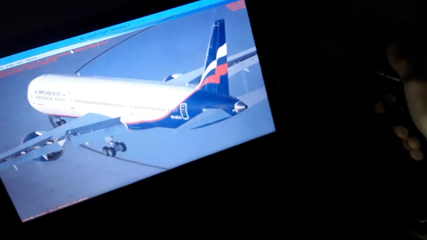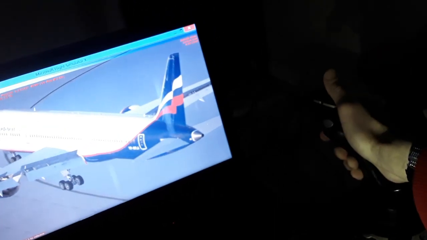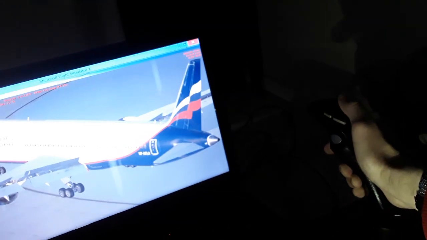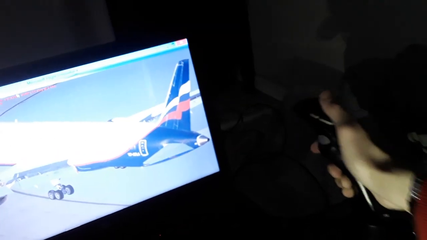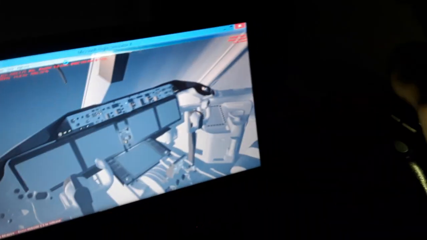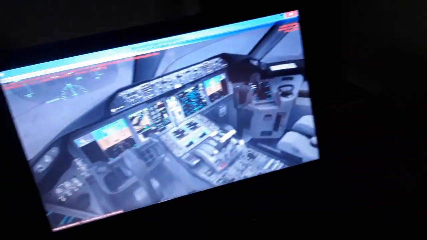As you see the elevator moving up and down, we need hydraulic power, which is also pressurized from the engines, and from the hydraulic pumps, engine driven and electric driven that we have. The rudder, also ailerons, spoilers, flaps, speed brakes, nozzle steering. So we have a lot of things.